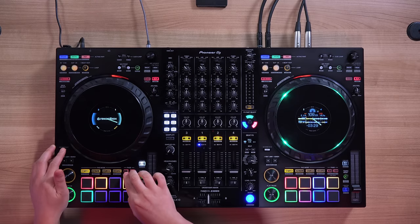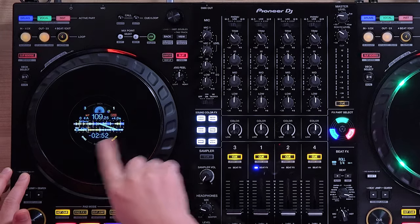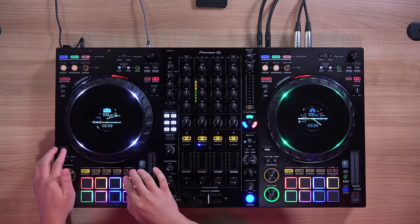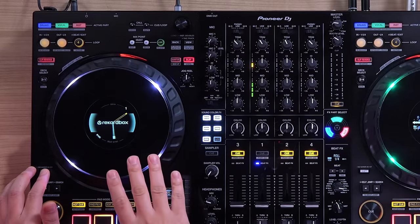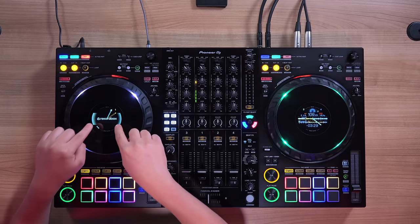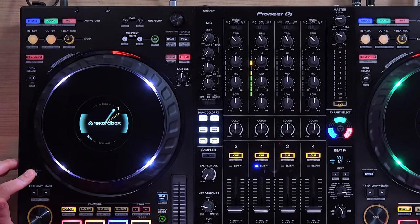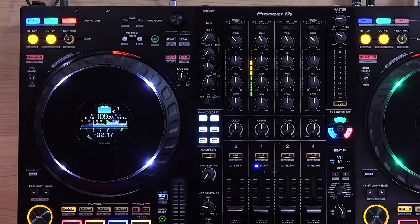The LCD display on the jog wheel has been expanded. There's deck info displaying your basic deck telemetry and overall waveform. We've got waveform mode with stack waveforms, and it also supports the three-band waveform. Artwork display will show your album artwork, and just like the DDJ Rev 7, you have a DJ logo display for your own logo or custom art. Without a logo, it'll just show the Rekordbox logo. Toggling through the displays is easy — just hold shift and left and right on the page buttons. If you want to toggle the digital rotation marker, double click the shift button and it'll disappear.